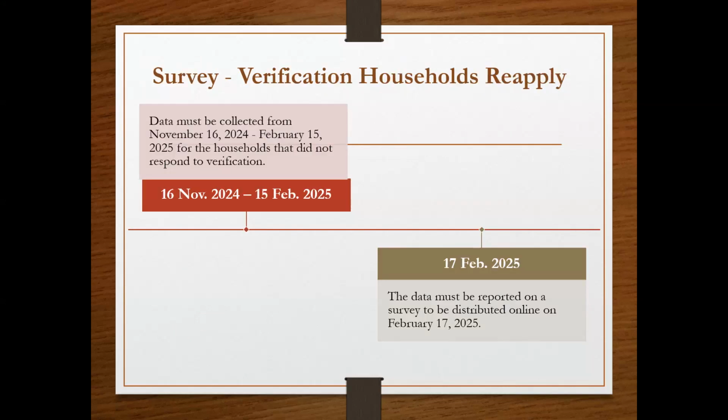And remember, I mentioned that the process is over in November, but it's kind of not over because we have some reporting to do in February. For data that's collected through February 15th, it's going to be for households that did not respond before the November 15th deadline, but elected to reapply between November the 16th and February the 15th. So it's imperative that your SFA maintains tracking of all households that did not respond by November 15th, but reapplied by February the 15th. And the reporting of this data is required by USDA.